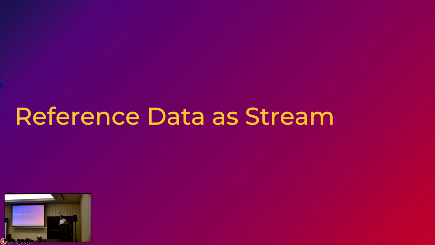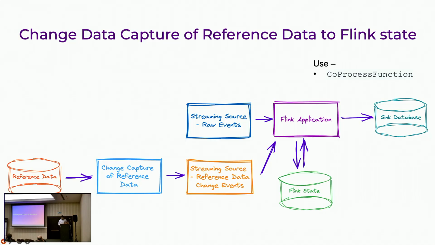For that, we can stream the reference data as a stream of events. So we have the reference data on the left-hand side in some databases. And now one way is that we could use asynchronous or synchronous lookups to the database to get the reference data out, but we do not want to poke the database so many times, it will generate a very high load on the database. Rather, we would like to use change data capture of the reference data because it works on the transaction log. For MySQL, it works on the bin log. And then you write this into some kind of streaming source like Kafka as change events.